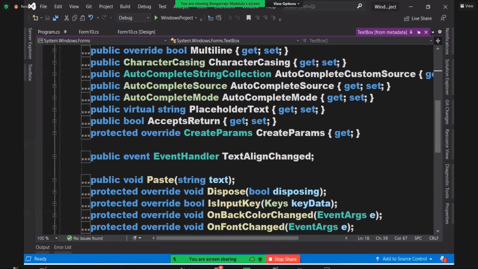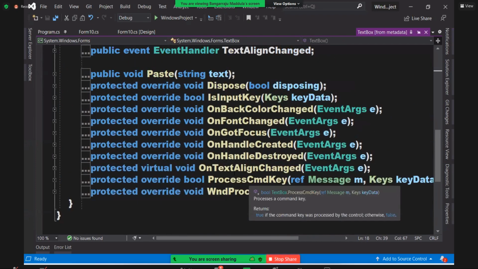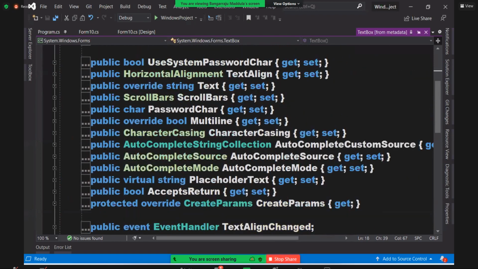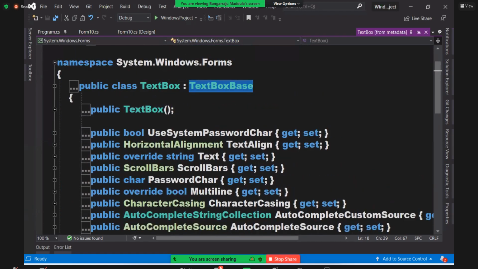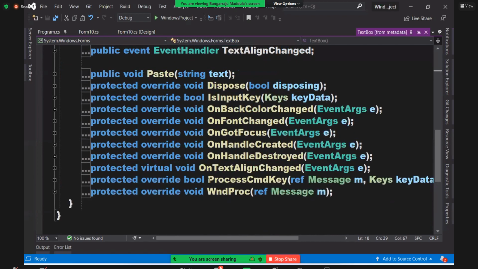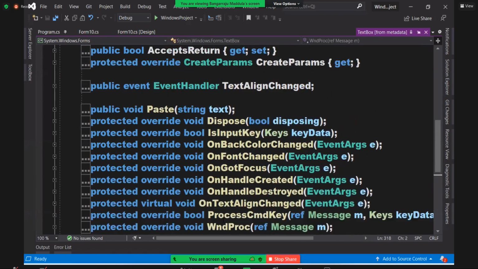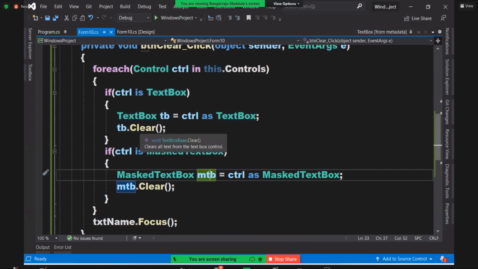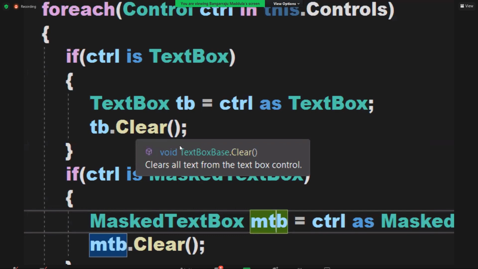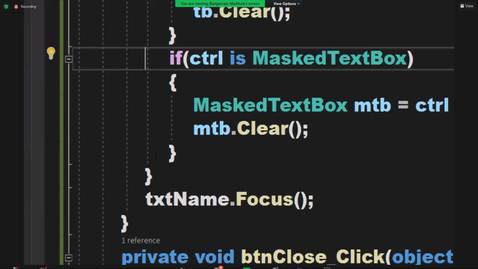In this text box base, if you put your mouse there, it's not showing correctly. Where is it? Text box base. Here also, put it here also.